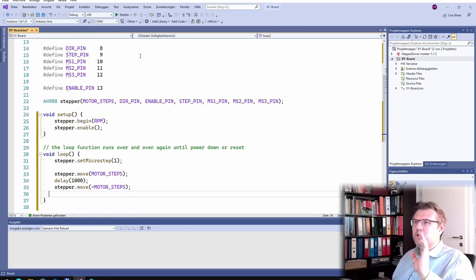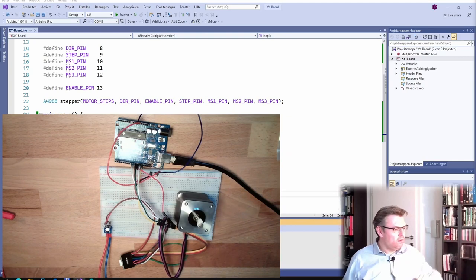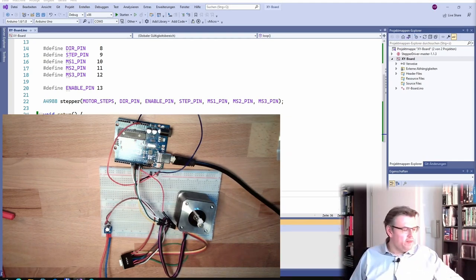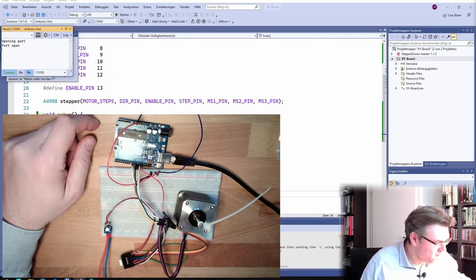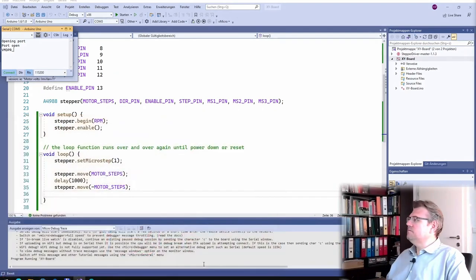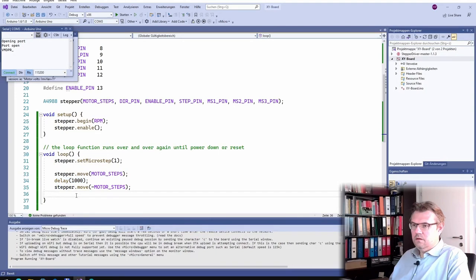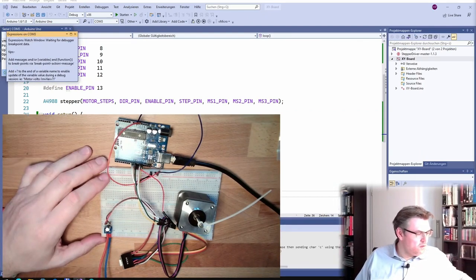I just want to see if my program is working, and I can upload this to my Arduino. Upload. Let's see what it's doing. Nothing is happening because I need power. This is the old program. It's still compiling. Okay, now it's downloading. Nothing much is happening. Maybe I'm too fast. So we'll delay here as well. Upload.